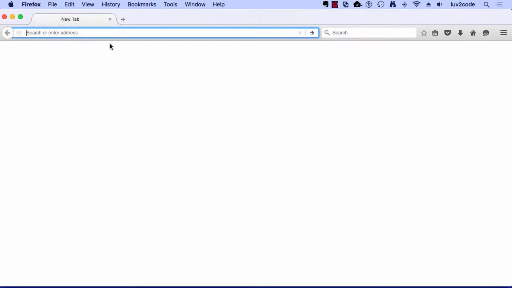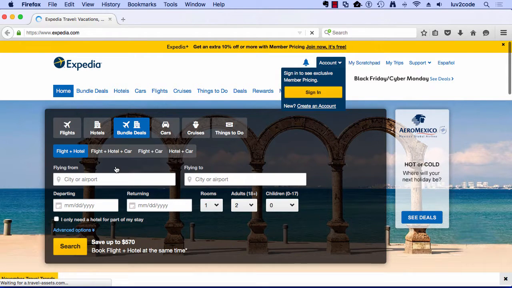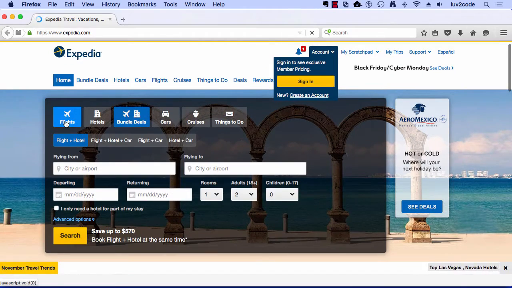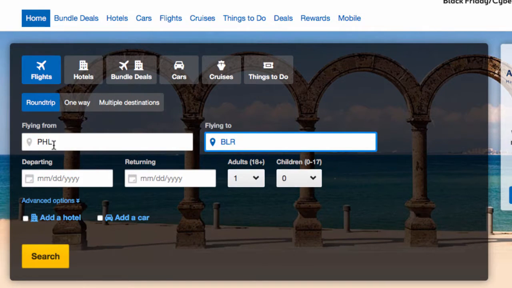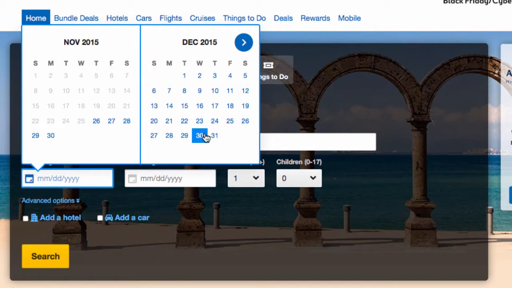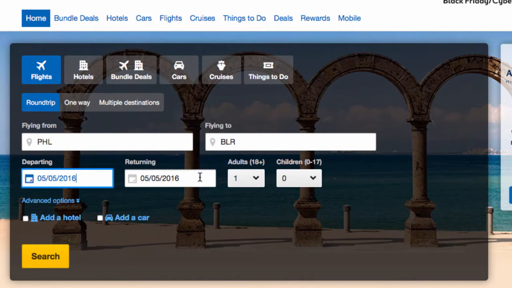All right, so let's look at an example here. I'll use the Expedia.com travel site. Again, I use this website a lot because I travel frequently between Philadelphia and India. So here in this form, I'll set up my departure city of where I'm flying from, Philadelphia, PA in the US. And I travel to Bangalore a good deal in India. So I'll set up the departure dates. I'm just making this up right now. My departure date and my return date.